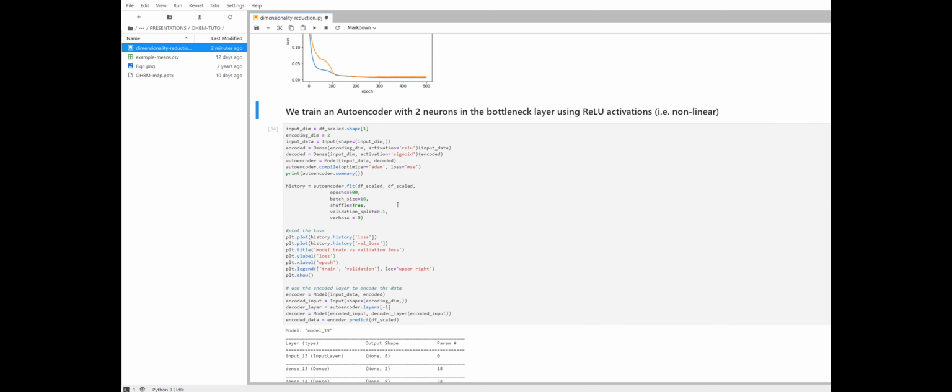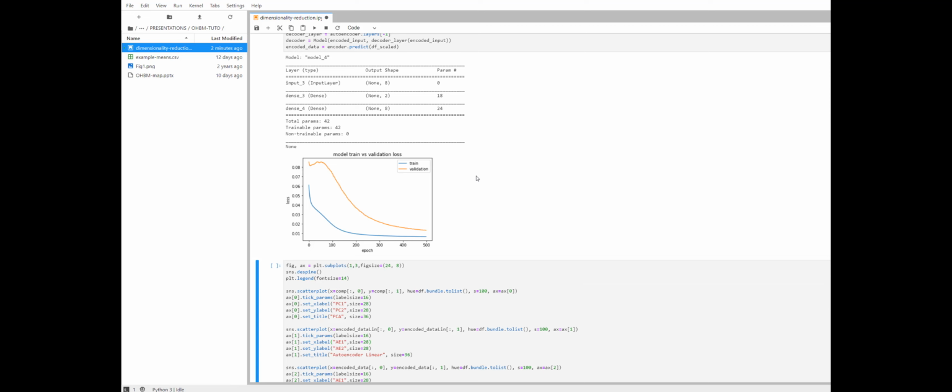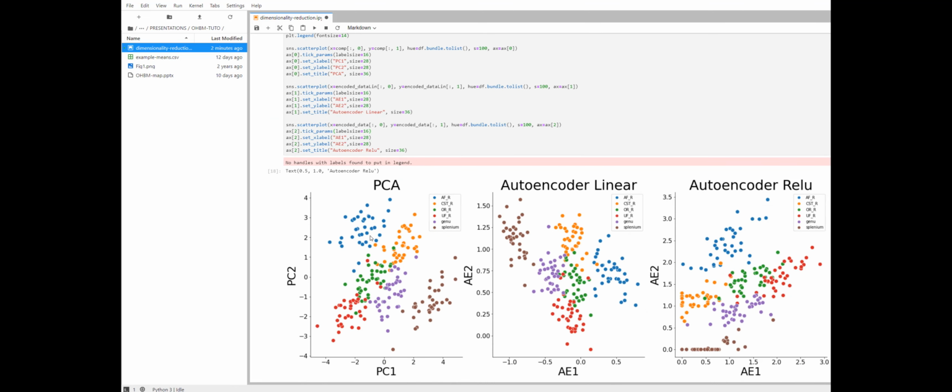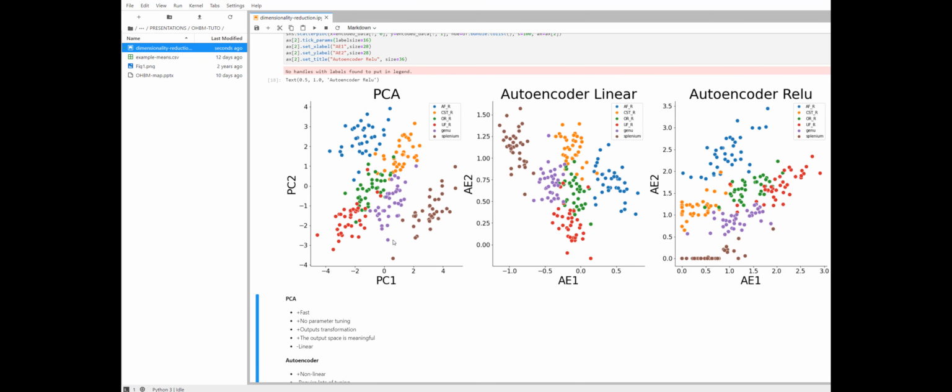And let's train quickly a second autoencoder, but this time using nonlinear activation functions. And then we're going to be comparing the output of both with PCA. So let's plot the previously generated graph and then the autoencoder 1 and 2 features for both linear and nonlinear. And then as you can see, each of them captures different information in the data. So it's up to you then to see which technique you want to be using.